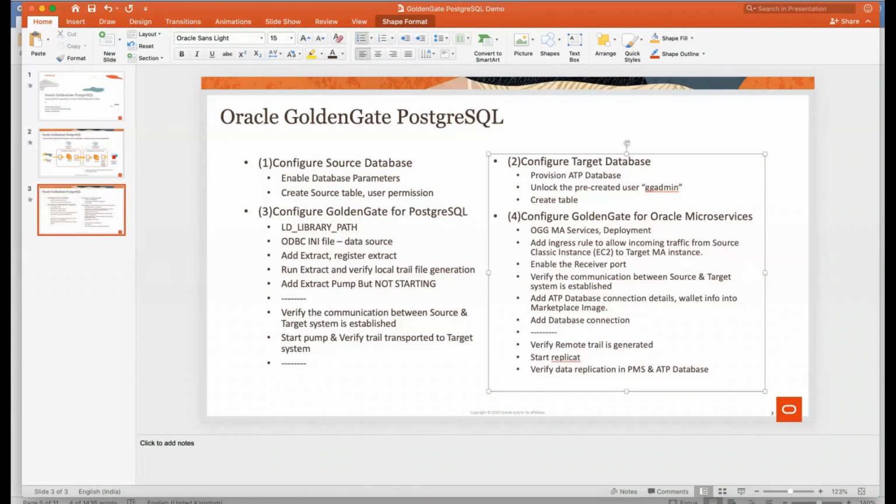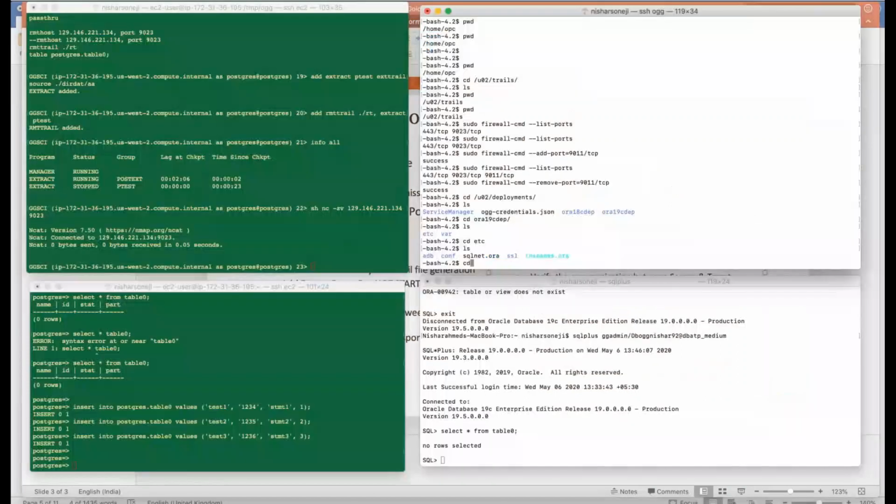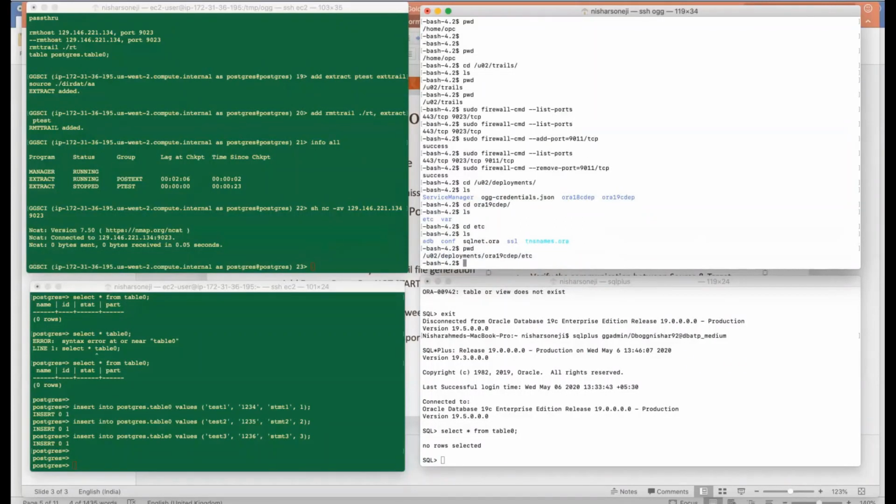The other important thing that I wanted to show on the ATP side is the wallet information that you need to add into your marketplace image. See that? So these are my deployments, the Aurora 19C deployment that I've been using. And in this directory, etc., you would see the ADB folder and sqlnet.ora and tnsnames.ora.